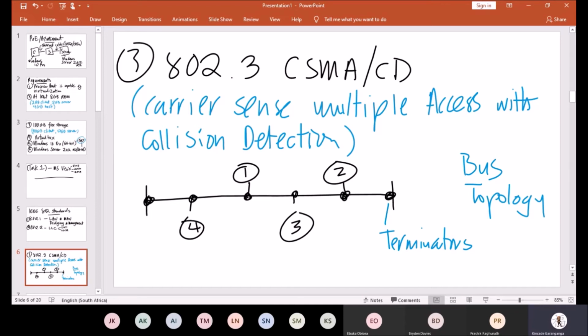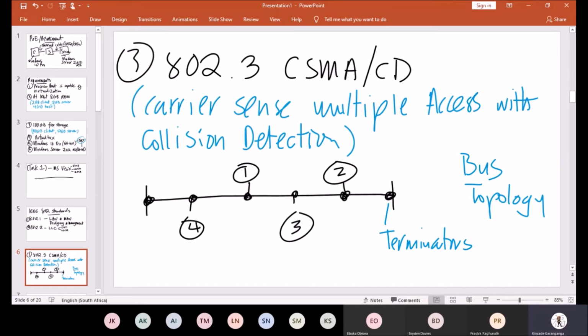collision does take place. All right, so you've got simultaneous sending and receiving. So let's just say one is sending at the same time that four does. If their packets collide, or whatever signal platforms collide, there needs to be some kind of mechanism put in place to identify that collision, to alert the network to say, okay, look, there's a collision that has taken place. Ultimately, data or signals need to be resent.